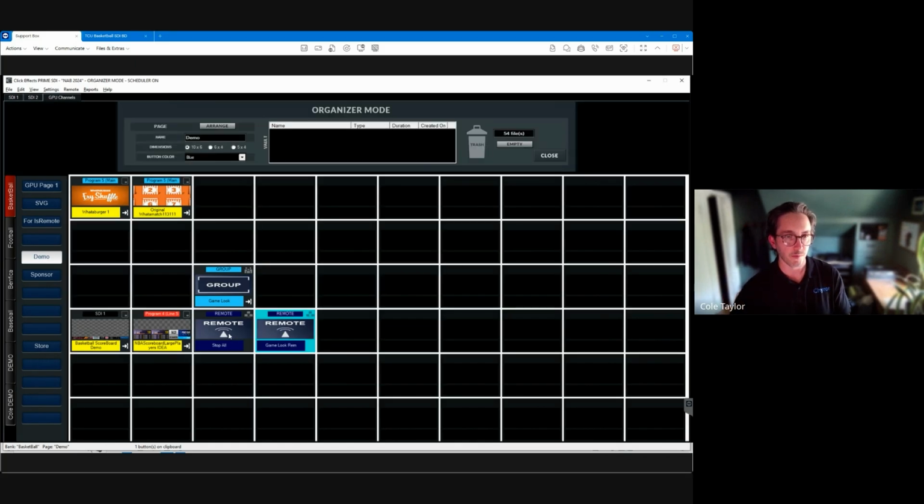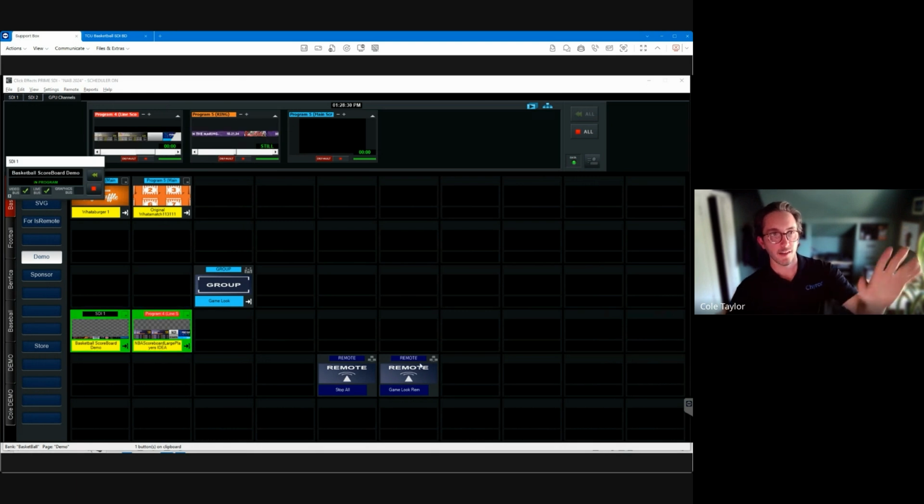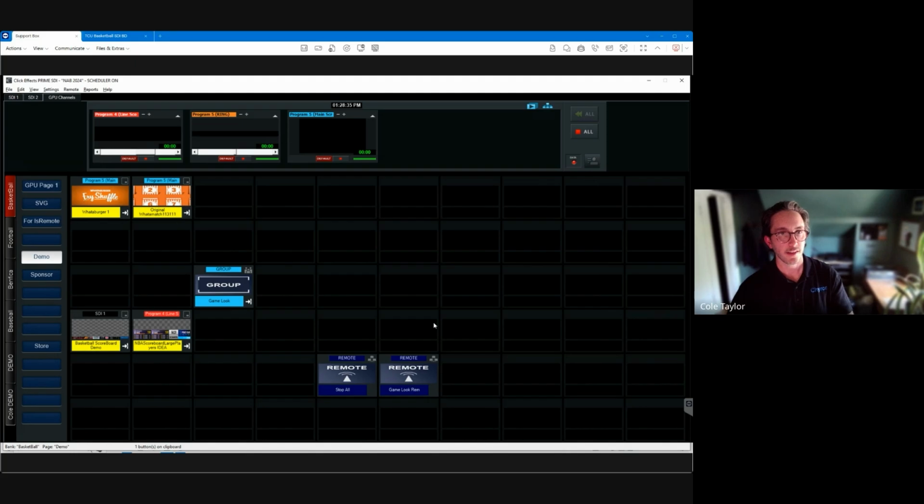We'll bring them over here just to section them off from the other stuff. And now you can see I'm going to click this first remote, a single click. Now it's putting everything into program, and a second click here, and everything comes out of program. So really, really straightforward to build this stuff. Obviously, you're building it in context of what you're trying to do in your show. So, working with your rundown to make remotes to play content nice and easy and at the right times when your show caller is asking for it.